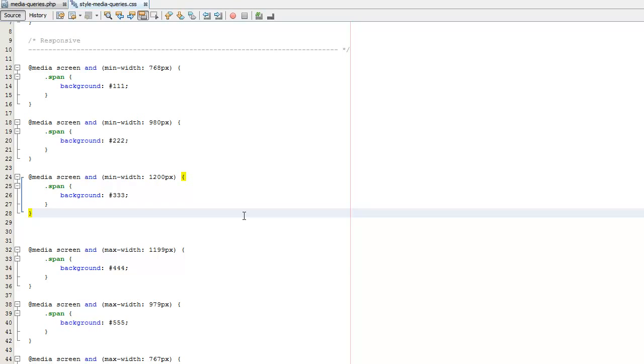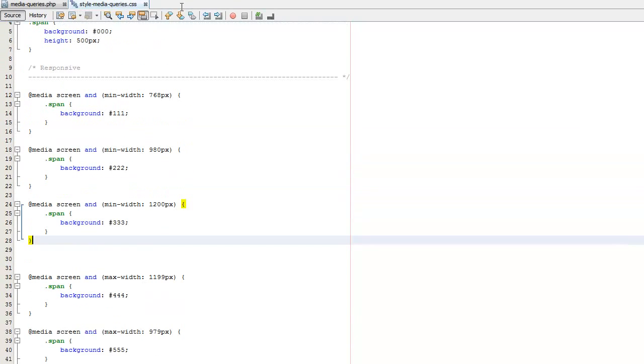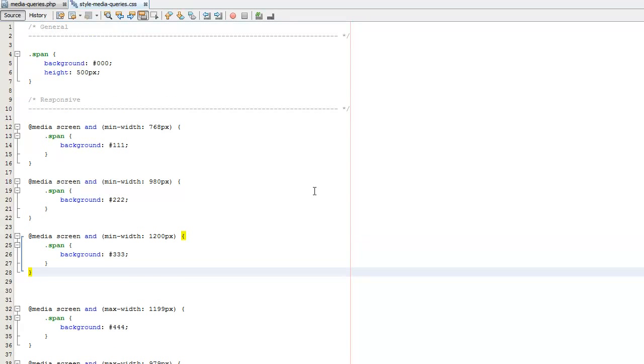It may be different on an element by element basis. In one element that you're styling, you may want the max width styling to override the min width stuff, or in another one, you may want the min width stuff to override the max width stuff. It really just depends on what you're doing. So again, just keep in mind that whatever comes further down in the style sheet is going to override what's further up. So you just have to look at that accordingly. That's the big thing to look at when it comes to media queries.